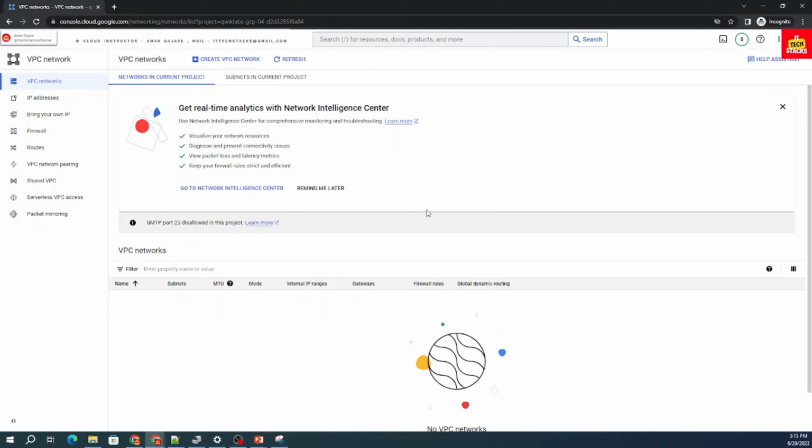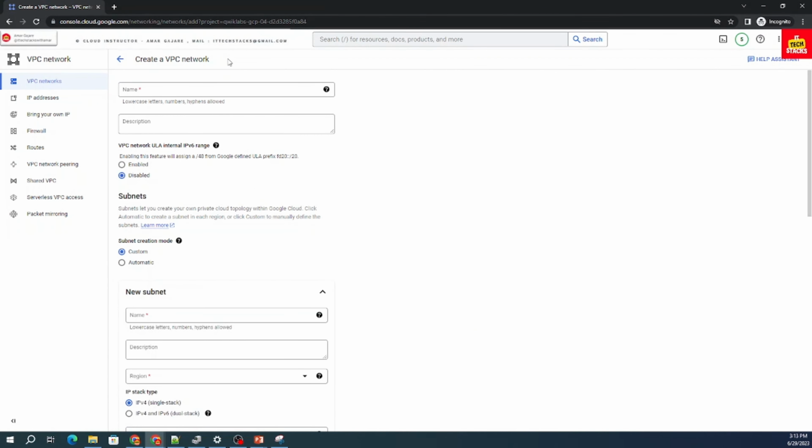Now click create VPC network. Here, click on create VPC network. Now I will create a VPC network with the name my network.